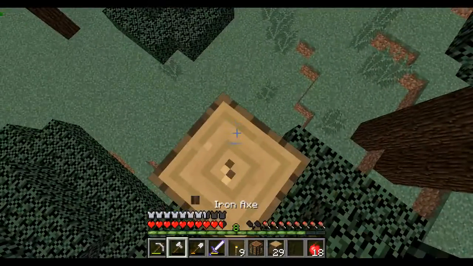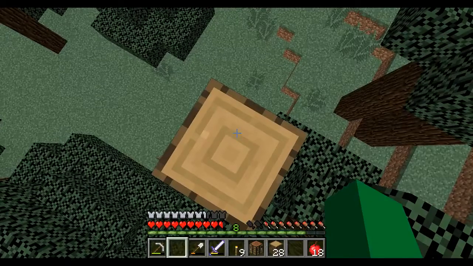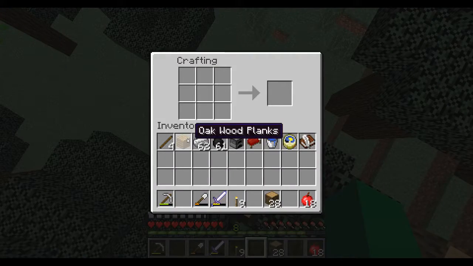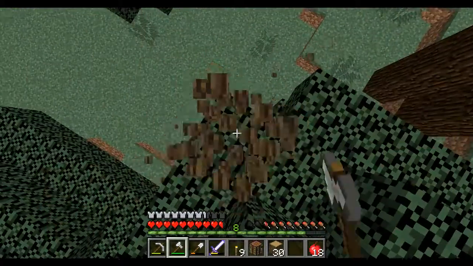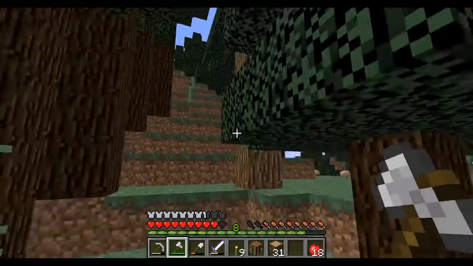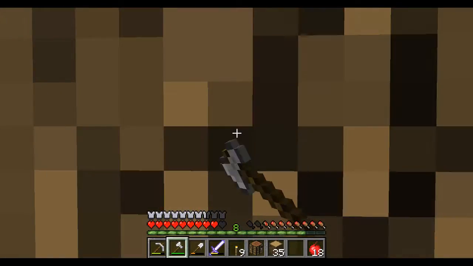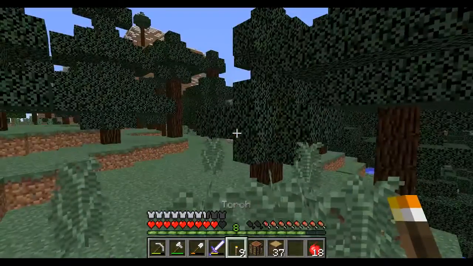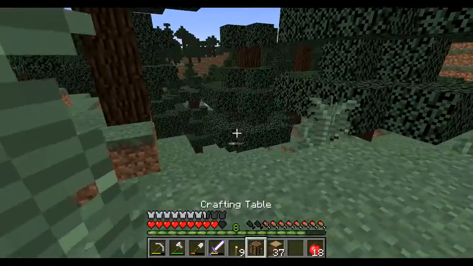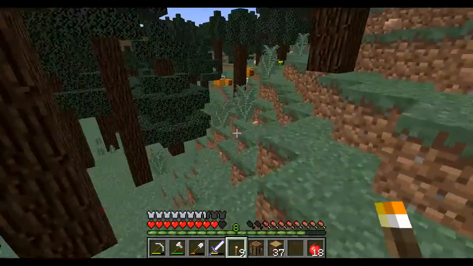Well, we know that it can't be too far now. So what I'm probably gonna do then is I'm gonna head back a little bit this way. We may not need any more ender pearls to find it. I don't know how far down they typically go.